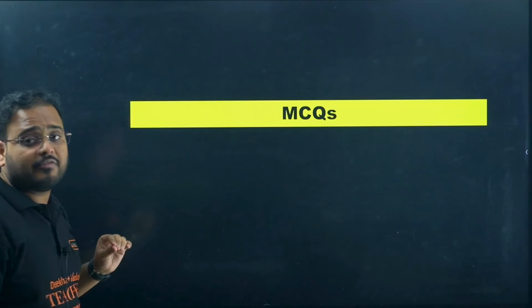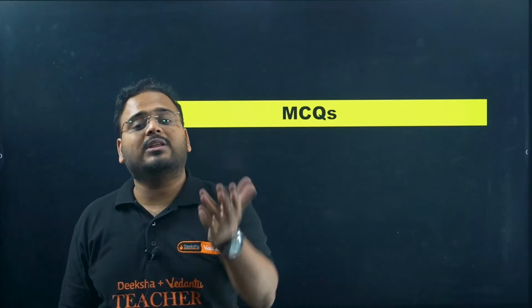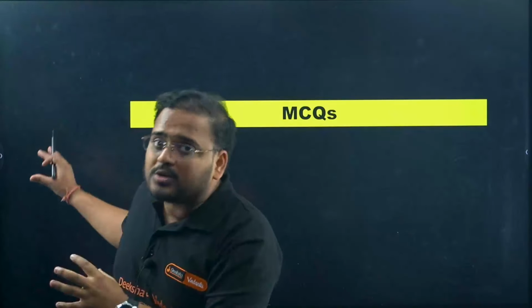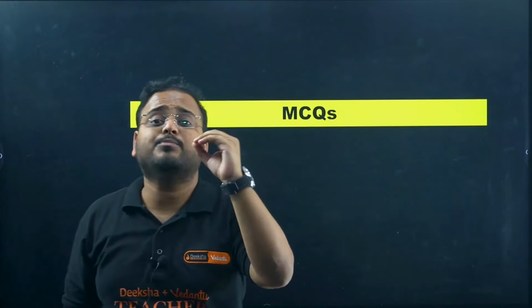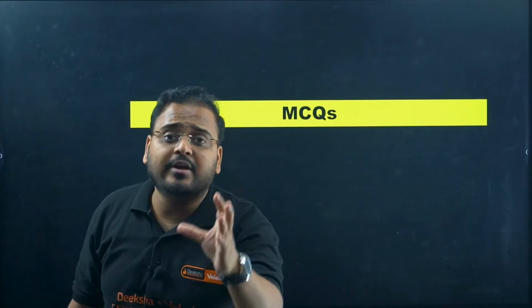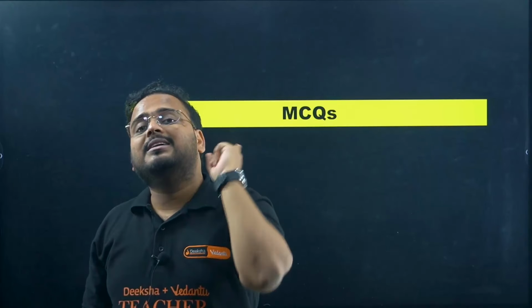Okay, so I think now we are ready for our list of questions in the fixed session of PU2 FA2. First I'm going to give you a list of MCQs for all the chapters as I mentioned. Now if you want, you can take a screenshot right away or simply join the WhatsApp community to get the notes in PDF format, and you'll have the list of questions. And also I'll give you the solutions for all these questions, explained in the best possible way, in the most detailed way, with steps to write. Everything will be given, but for that you have to wait with me till the end of this session.